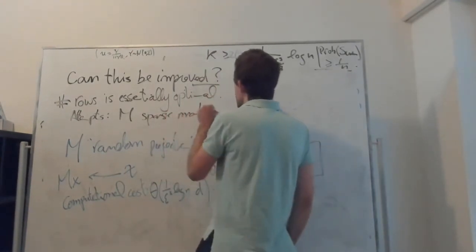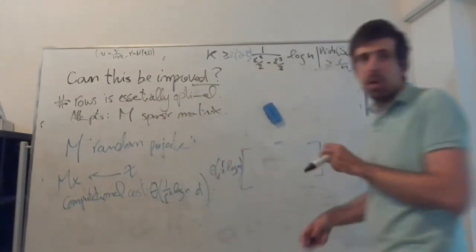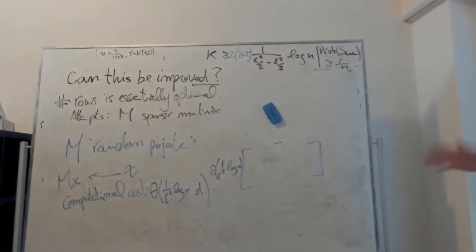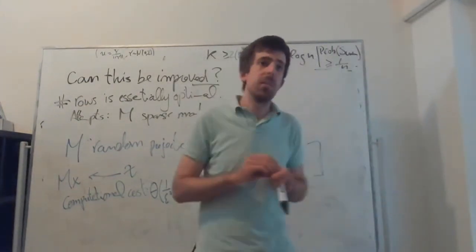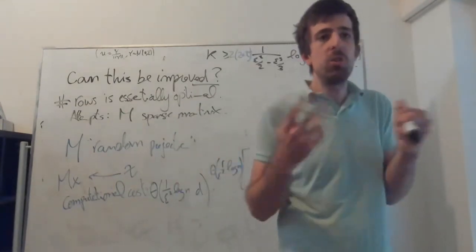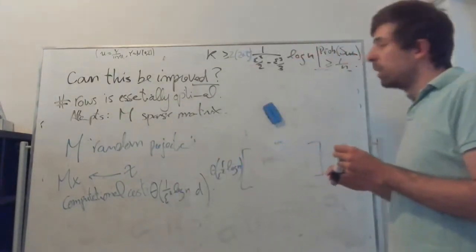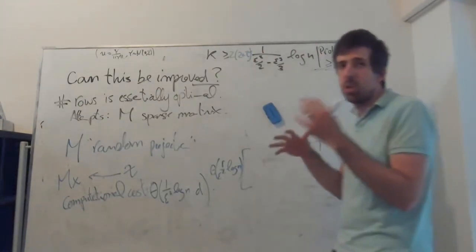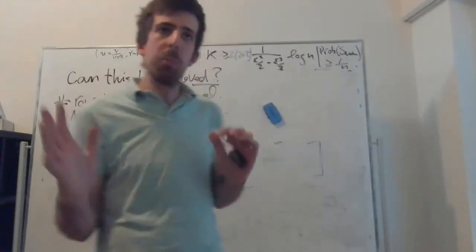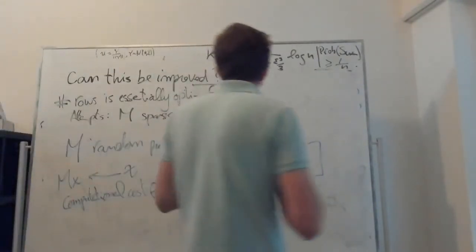I don't mean M a fixed sparse matrix. I mean take M a random projection of matrices whose entries are sparse. So you're not taking all possible projections, you're just taking some. Of course, even if this works, the proof will be a lot more complicated. You no longer have this rotation invariance and so on. But let me put the proof part under the rug. Let me not talk about this.